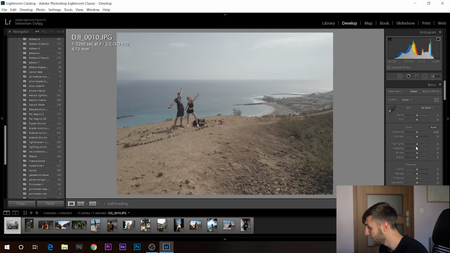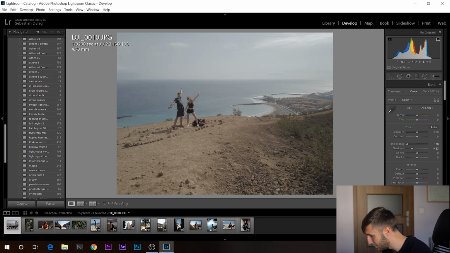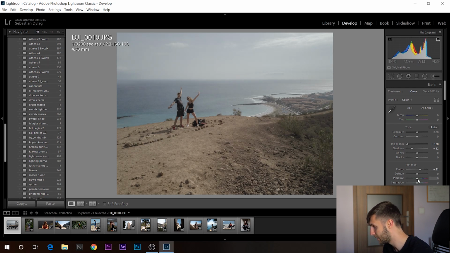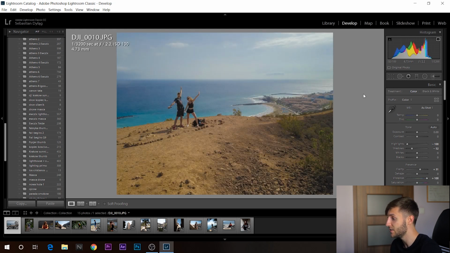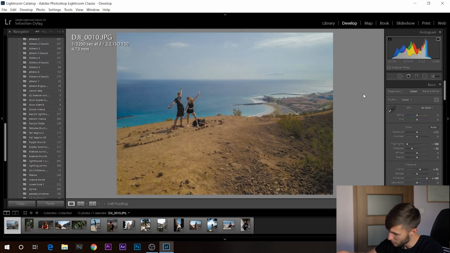Then, for example, on the DJI Mavic Pro, the things you're gonna move are highlights to the bottom to get a little bit more details, shadows to the bottom to get a little bit more contrast, and then clarity up. It takes away the color, but you're gonna go for vibrance and add it back in. And this is how I would edit this photo. That's simple. This is how I edited this photo: before, after, you can see the horizon, but before, after looks much nicer.